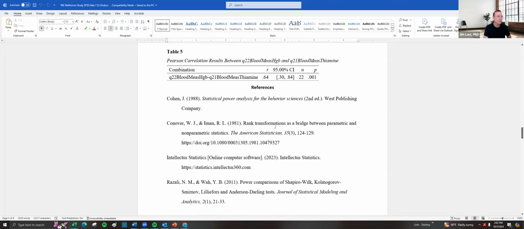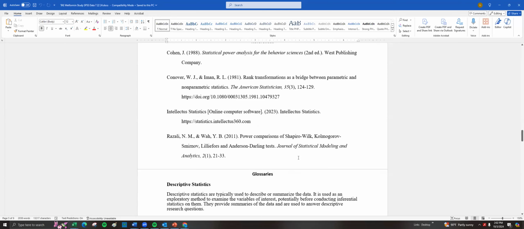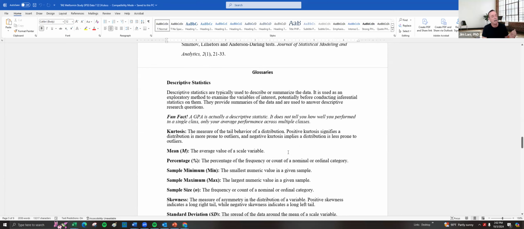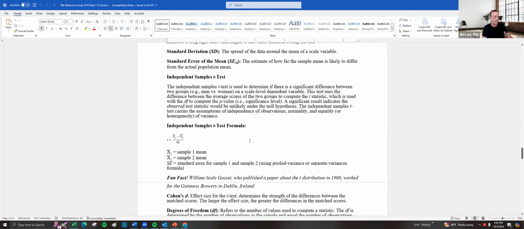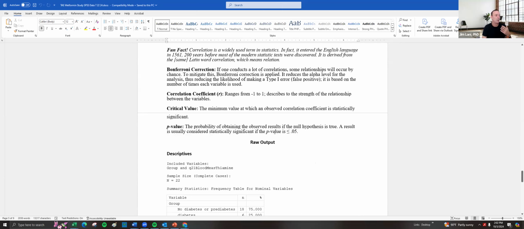What is also here is APA style references for all the in-text citations. That is nice. It just saves a step. And then there's also a curated glossary of the terms and symbols for each of the tests that were conducted, for descriptives, t-test, and correlation. And then we also have some raw output, which has a little bit more information than what's in the write-up.